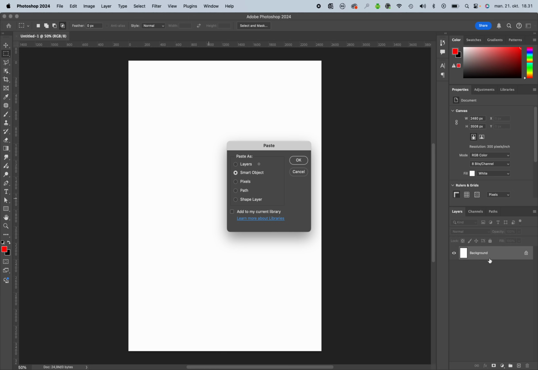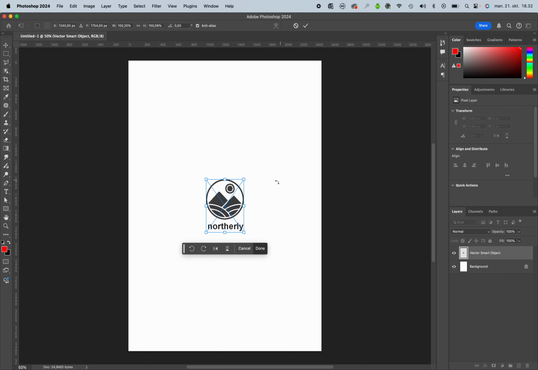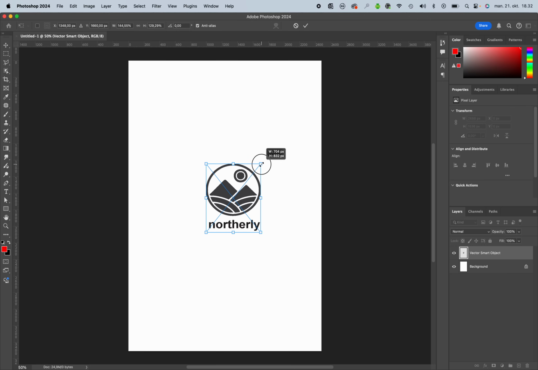It's going to create another layer over here in my layers menu on top of the background. I can choose different types of layers. In this case, I will choose a smart object. When you get to technology, you'll get to know what that exactly means. But for now, just know that this basically means I can go back and correct it if I want to. So I will press OK here, and now I have my logo.